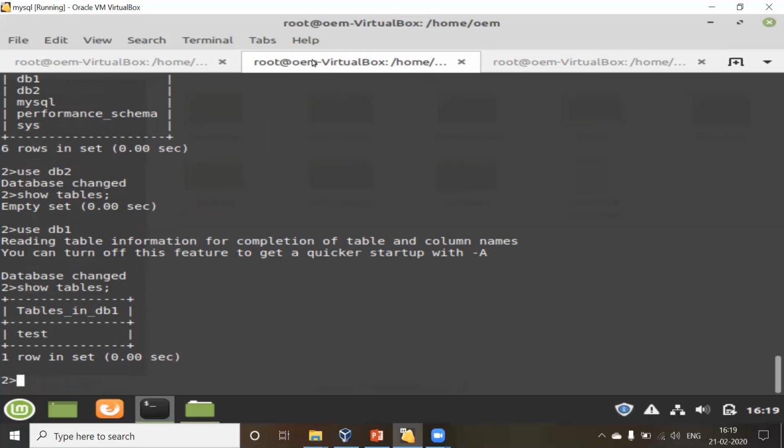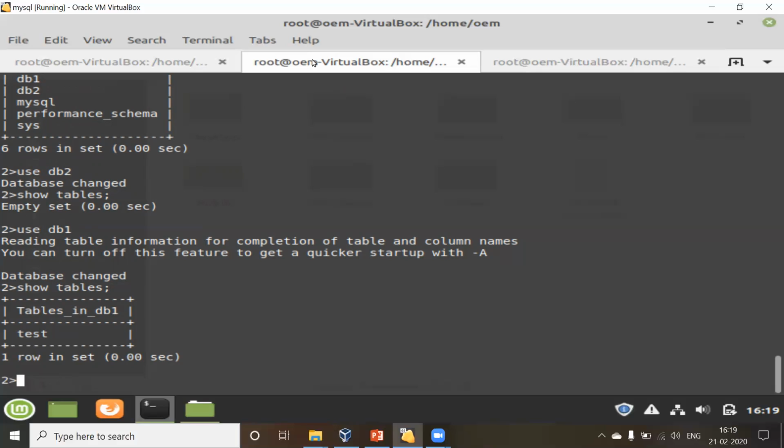So this is the small problem with MySQL dumps. If you are restoring from the dump of multiple databases and you are just restoring one database, it will still create the other database, but it will not restore all the content inside that database. It will just restore the content of the database that you wanted to restore, but it will still go ahead and create the other database. Okay, but it is always okay to do that, because if you already have the db2 database, then it cannot create the db2 database.